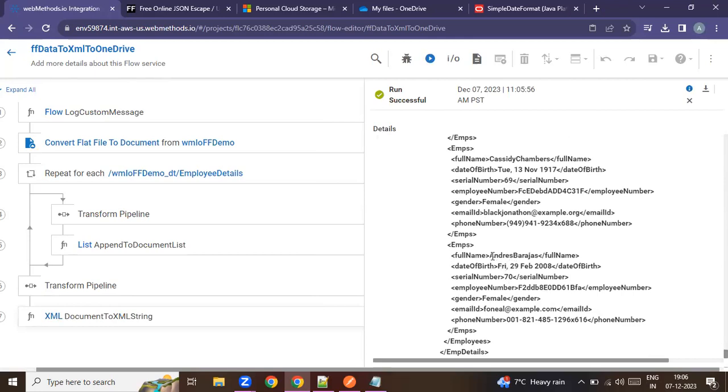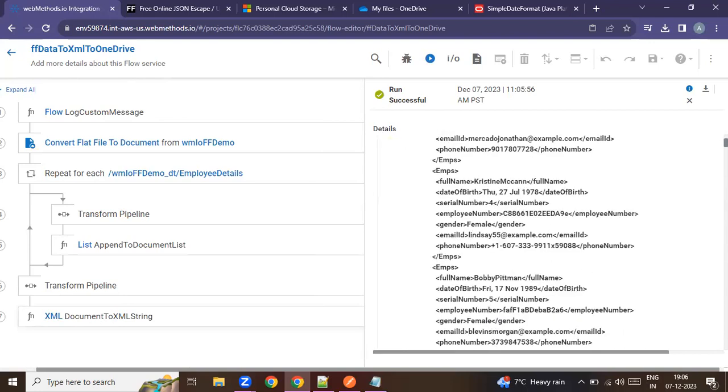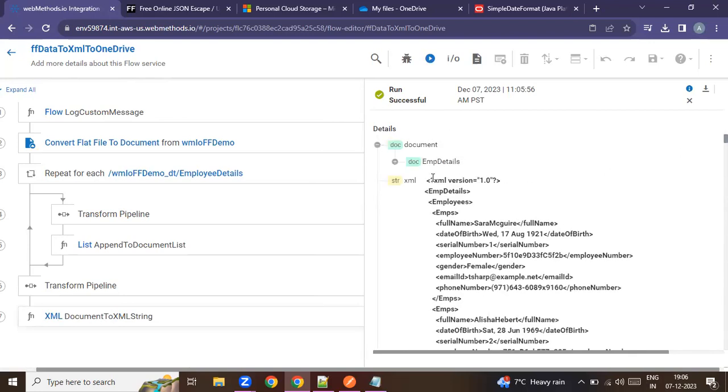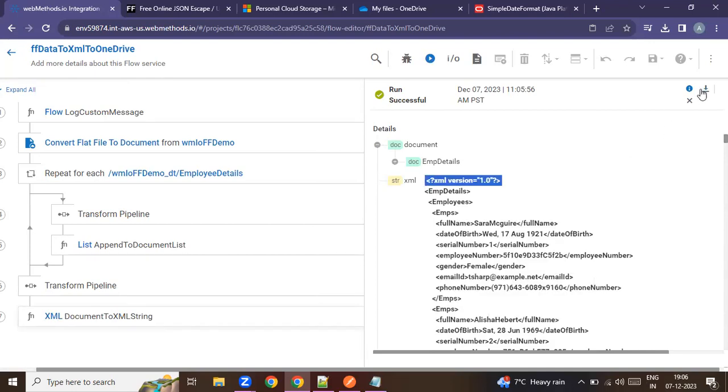And if you observe our names, we have passed something different, and here it has come as a concatenation of first name and last name, and even the date of birth got changed. So this is how you do the mapping specification and all those things. Like some mapping logics and all those things.